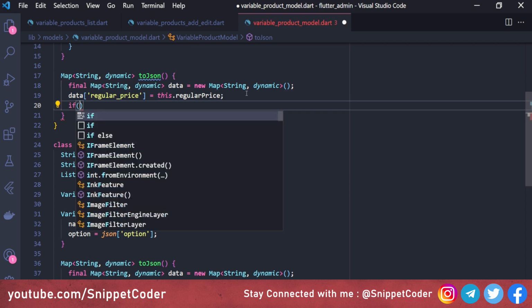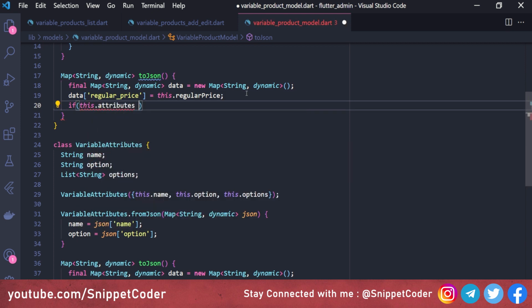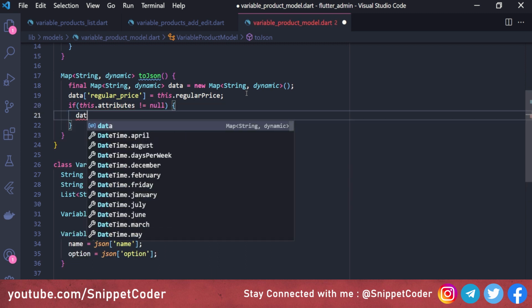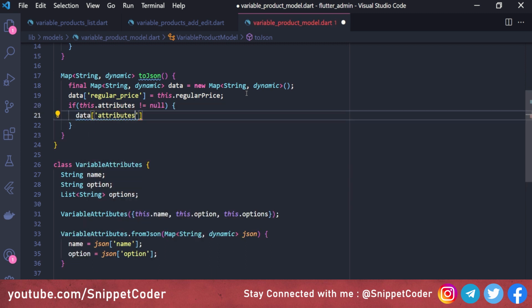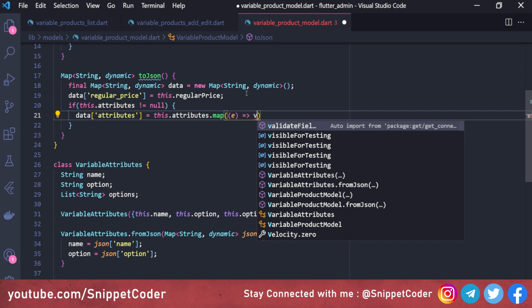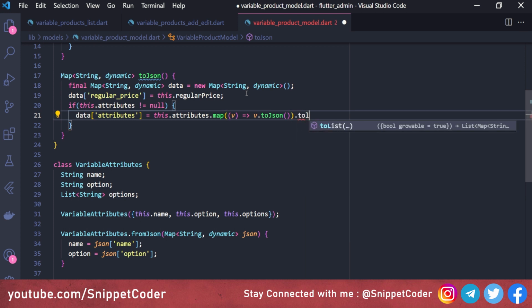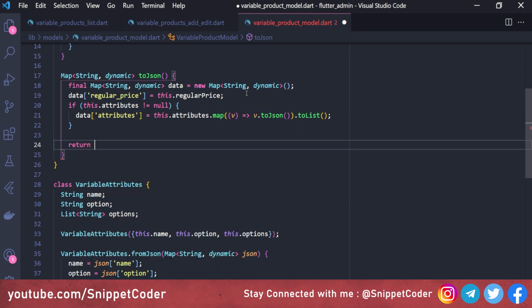And here also we will check if this dot attributes is not equal to null, then we will assign the data here. Attributes is equal to this dot attributes dot map, and we will do the mapping here, v dot toJSON, and here we will do toList, and here we will return data.